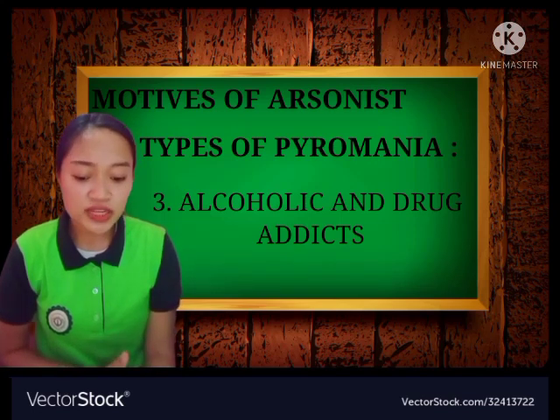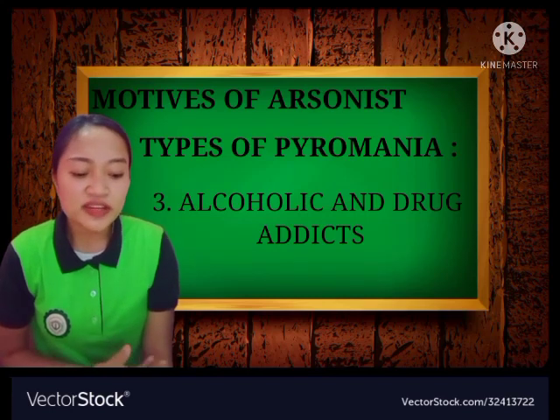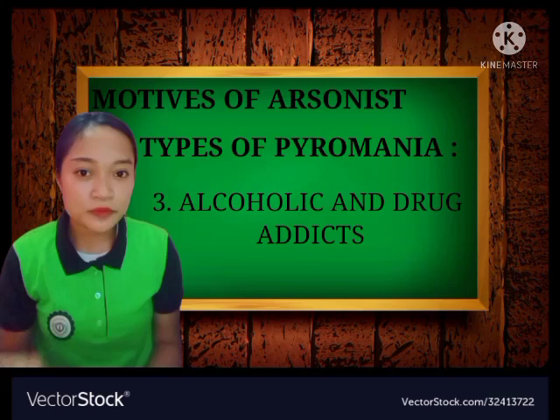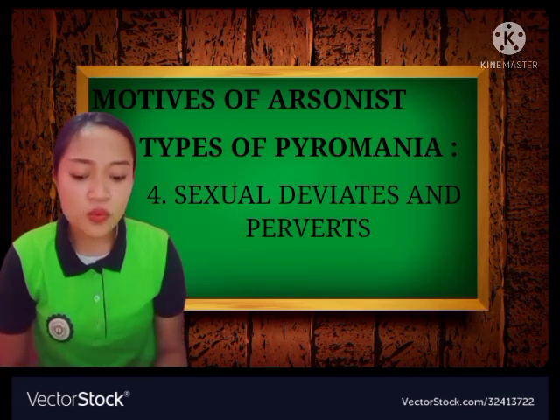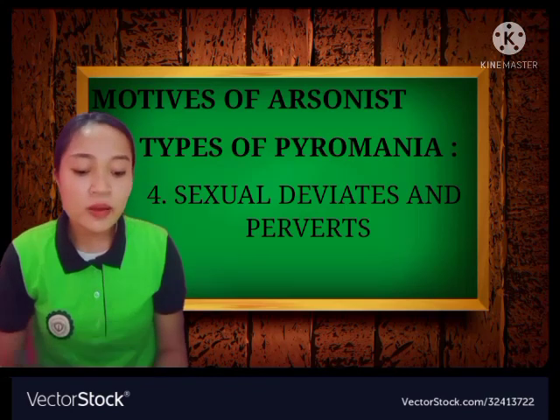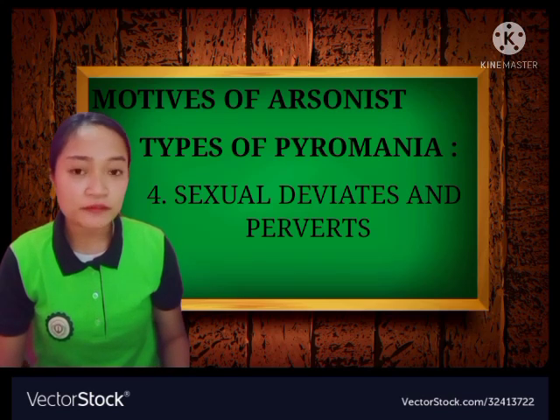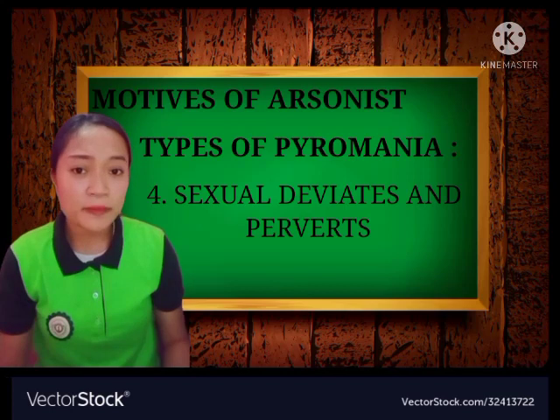Because of being addicts, surely they are out of their mind from being normal persons and can show unpredictable behavior. Yung nakagawa na sila ng kasalanan kasi sa mga stimulants na napupunta sa kanilang katawan. Next, last is sexual deviants and perverts. Some sex perverts derive sexual stimulation from setting a fire and watching the flame. Or he is a chronic masturbator who stimulates and enhances his sexual gratification by means of arson.